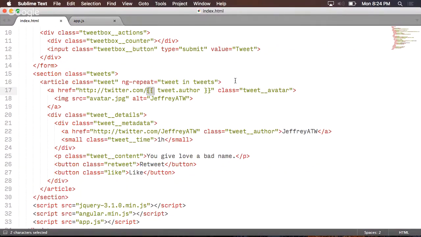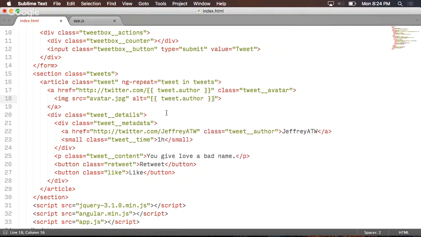I'm using double brackets inside this string. The cool thing is that it's going to look for any double brackets throughout this entire chunk of HTML. Wherever it finds them, in this case, it's going to take the tweet that it's iterating through currently and replace this whole thing with the value of tweet.author. We can do the same thing here, tweet.author.